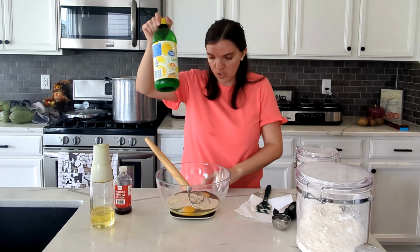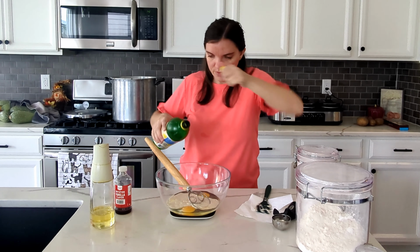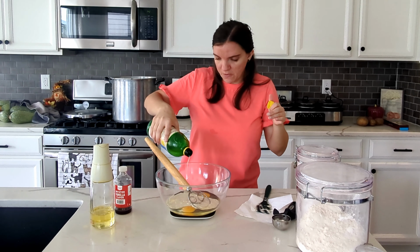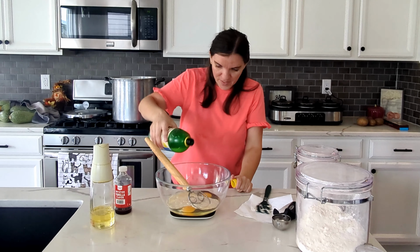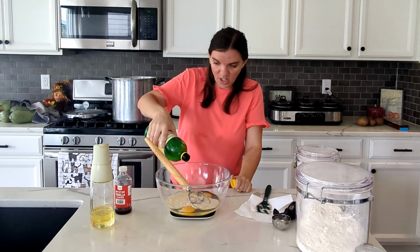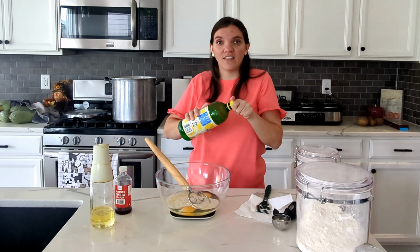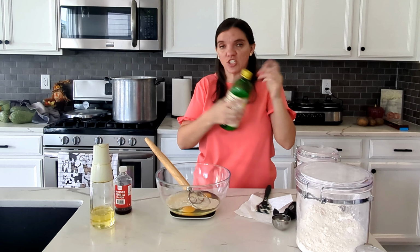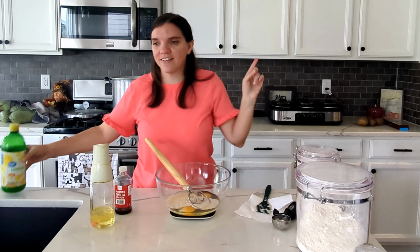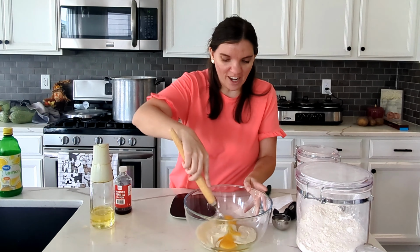We also need 20 grams of lemon juice. Did I ever explain the full reason of why I was so excited about this recipe? Yes, it was because I had extra starter, but also I love lemon. I usually do lemon zucchini bread, but lemon muffins are delicious. So I love lemon, putting the sourdough in it, hopefully it'll be even better. That was the full thought process. Not sure if I got there before.